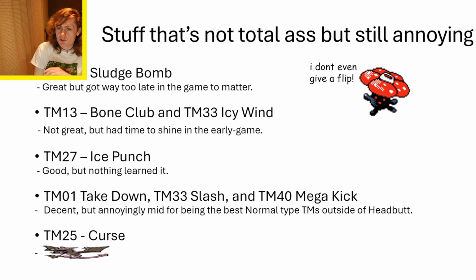Sludge Bomb just got too late. If you're wondering, Vileplume already had Sludge Bomb, so I did not use the TM to get this. I got this from the guy, I think it's in Celadon. There's a guy on the roof, you have to talk to him at night, and he tells you a scary story. And then he's like, wow, thanks for listening to my cool story. Have a Sludge Bomb. And it's like, thanks, man. But that's super late in the game, so it doesn't really matter.